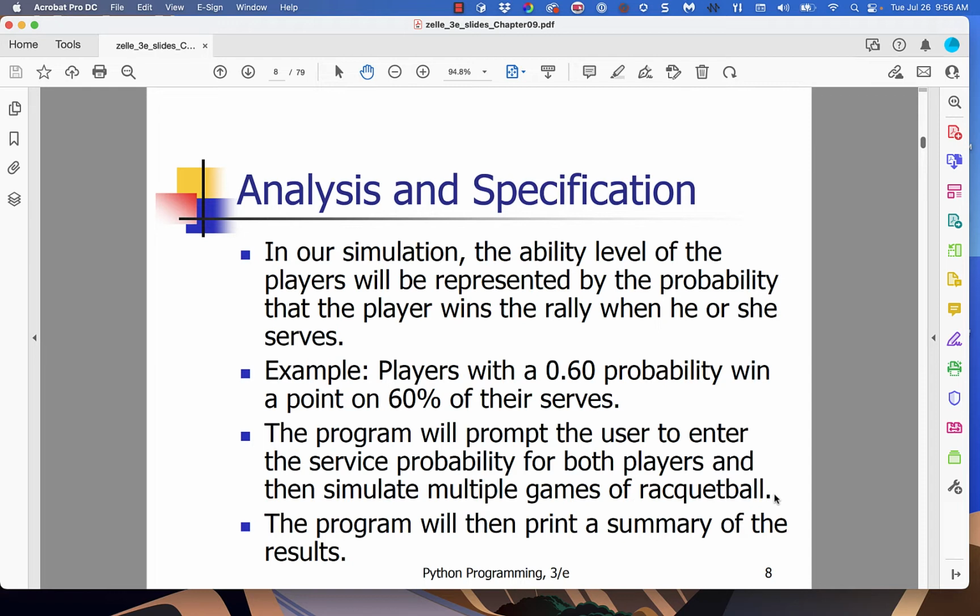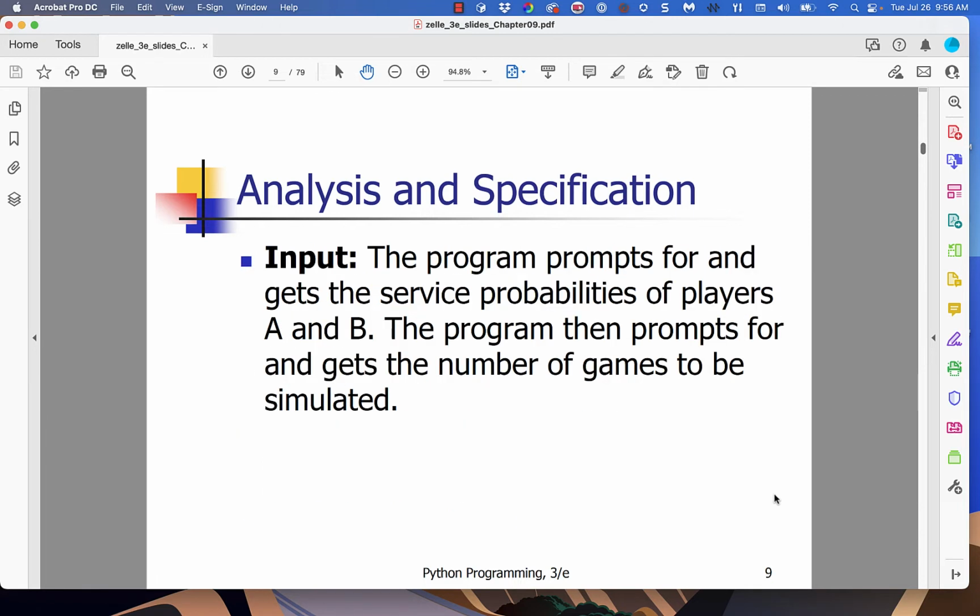So here's what we're getting. We're getting the requirements for the racquetball program. Okay. Which the author calls, in the terms that he uses in the book, analysis and specification. So what's the input?